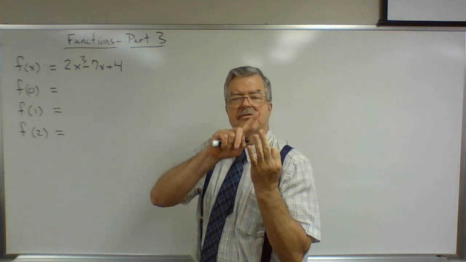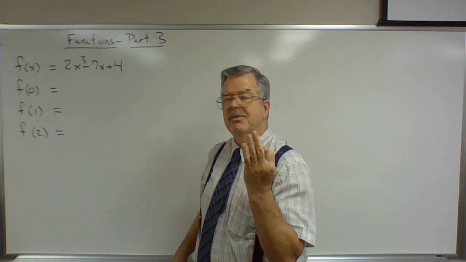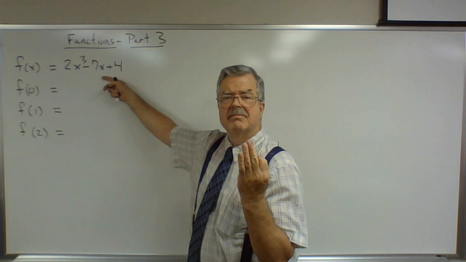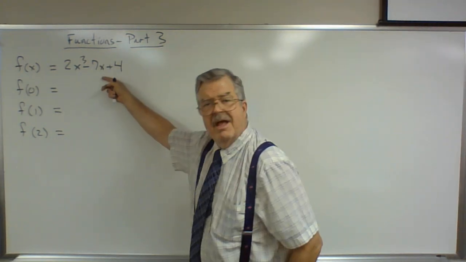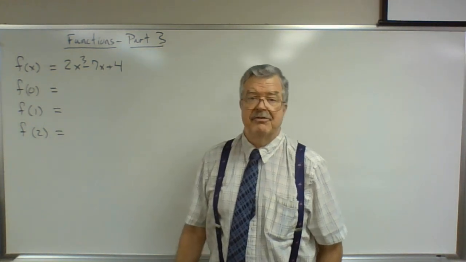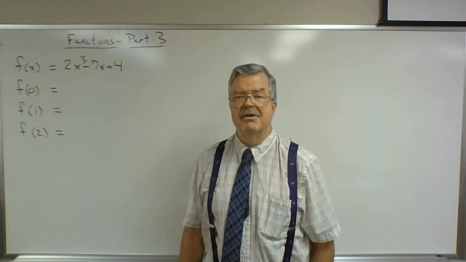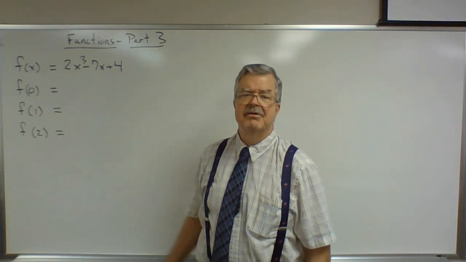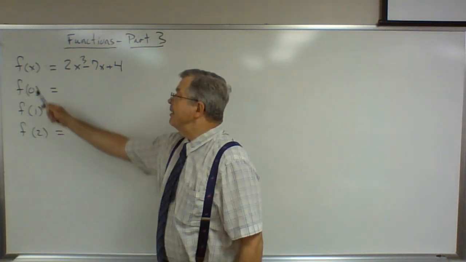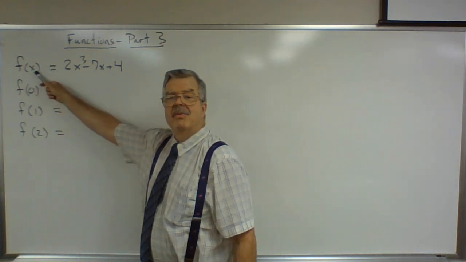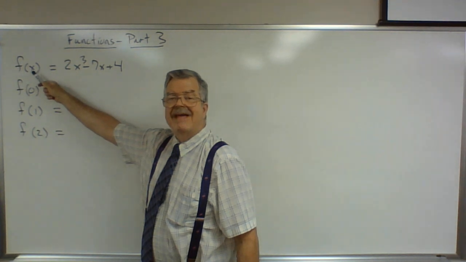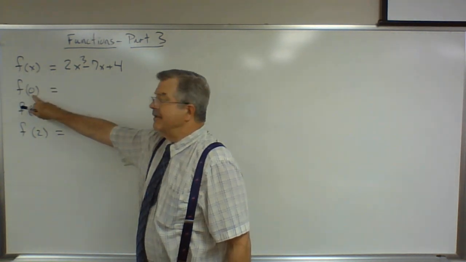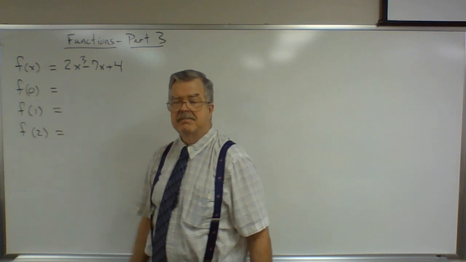And we also exclude any x value that will give us a negative under a square root or an even root. I don't see any square roots or even roots there. So the domain is the entire set of real numbers. We can take any real number and evaluate f of x at that real number. But to start off with, we'll evaluate f at 0.